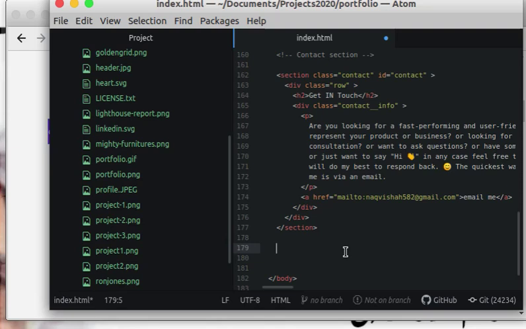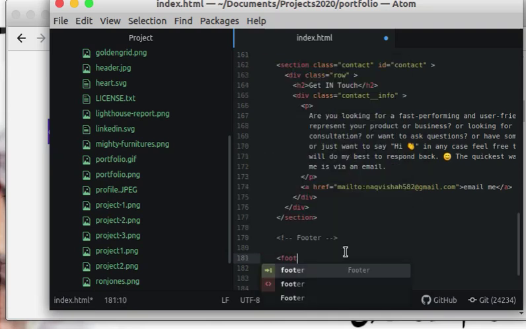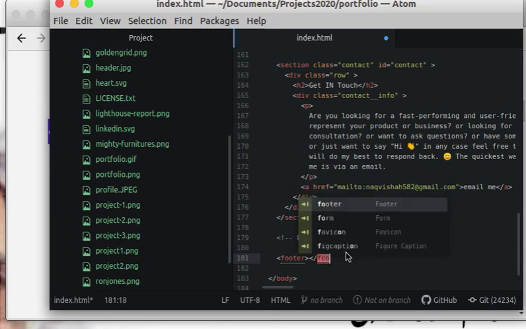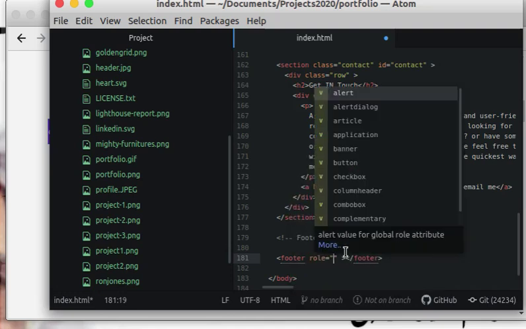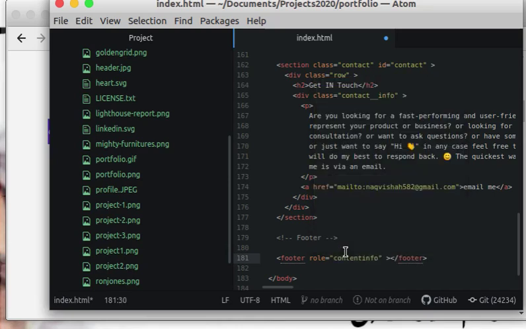So I type a comment here, using control backslash. Footer: in a footer I type a role, I think content info.